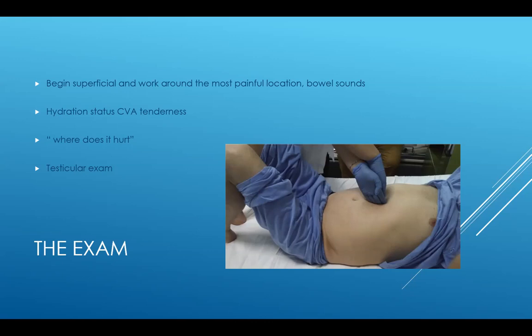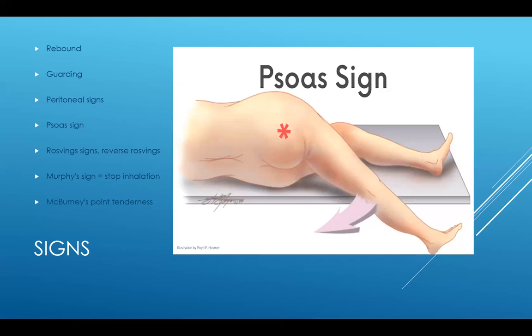And then do not neglect a testicular exam, all right? So a lot of providers have been burned by abdominal pain, and what it is, is really referral pain. So make sure that you do a good testicular exam and check the inguinal canal. There's been many testicular torsions that have been missed and the patient loses their testicle and the doctor gets sued, or the provider gets sued, and it's just bad juju. So always make sure that you think that there is an option of a testicular torsion. That always needs to be in your differential, particularly obviously with a male patient.